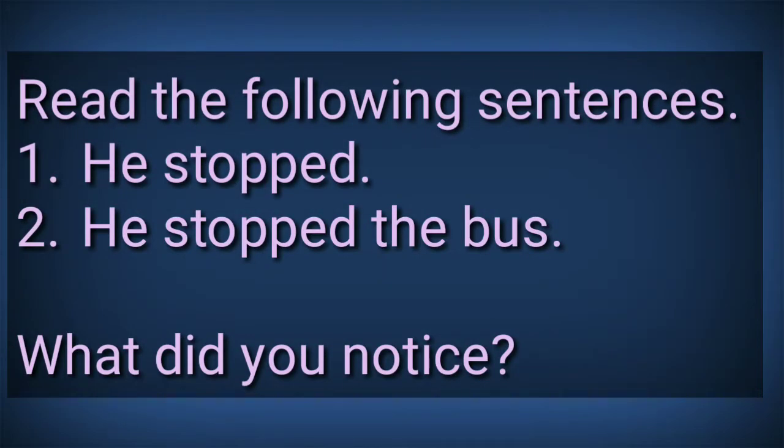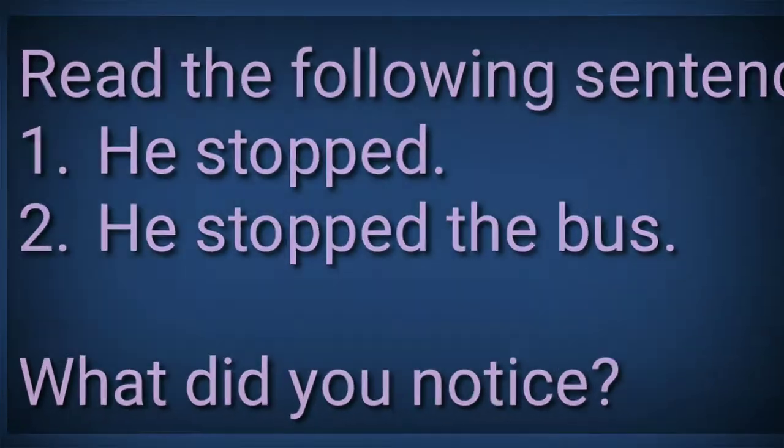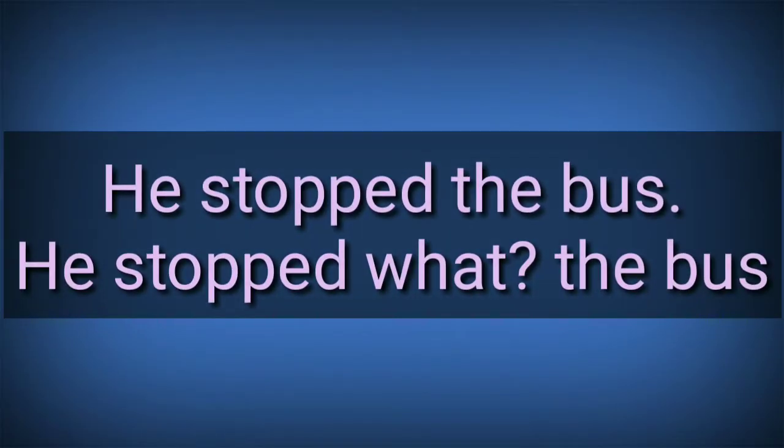Now read the following sentences. Sentence 1. He stopped. Sentence 2. He stopped the bus. What did you notice? In sentence 1, the verb stopped shows what the subject he did. He stopped. In sentence 2, the verb stopped shows what the subject he stopped. He stopped the bus. The verb stopped in example 2 is used transitively.